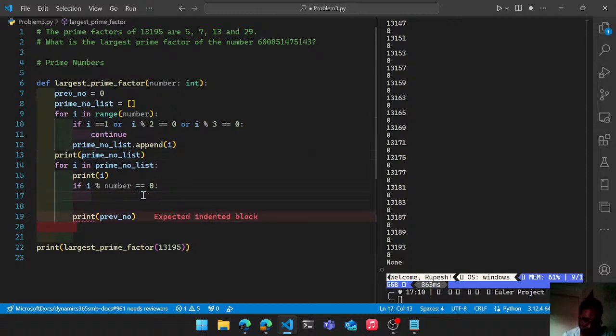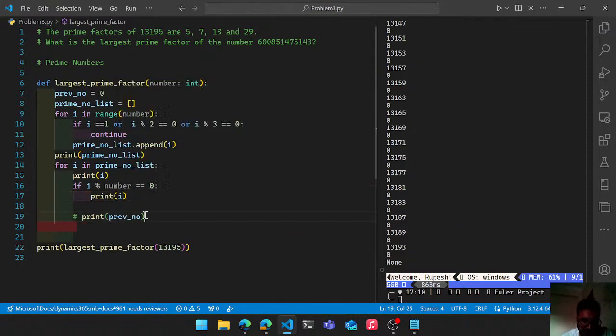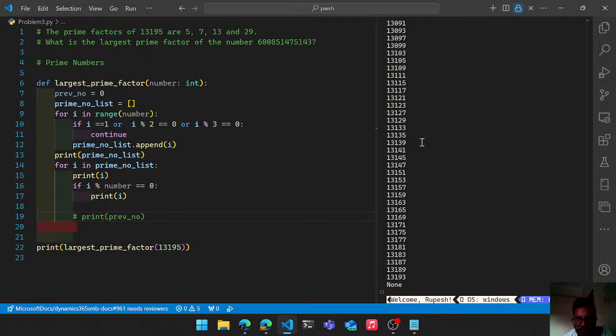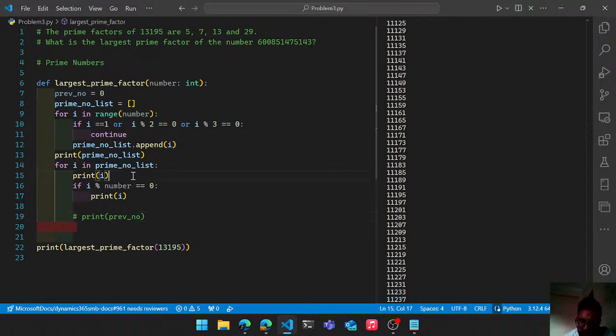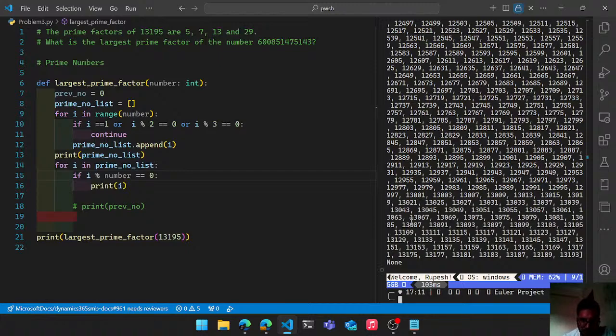I don't need this thing. Print I. We simply need to look at that first. Let's just have a view of it. Why are you giving me all this thing? Ah, I'm printing this thing. Oh, that's why. I don't need this. Paste down. None. How come, man? How come?